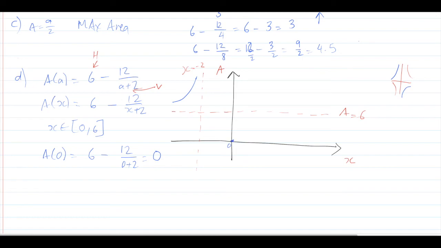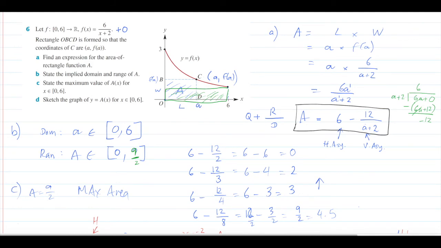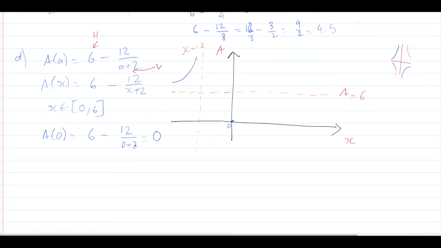So conveniently, and we actually already knew this from the start, right? When my rectangle, or at least when my a or my x was 0, I get a flat stick, which means no area at all. So that's why the area is 0. And it's pretty evident over here too. When we sub in a equals, or x equals, 0, you get an area of 0. So the graph starts from the origin, which is good. And then we just keep going on. We know my graph is going to keep increasing all the way, but it has to stop somewhere at 6, right? So let me sketch that a little bit better. Yep, it's going to stop somewhere at 6, okay?